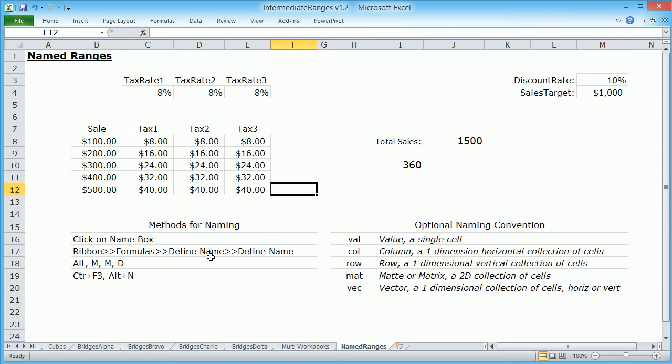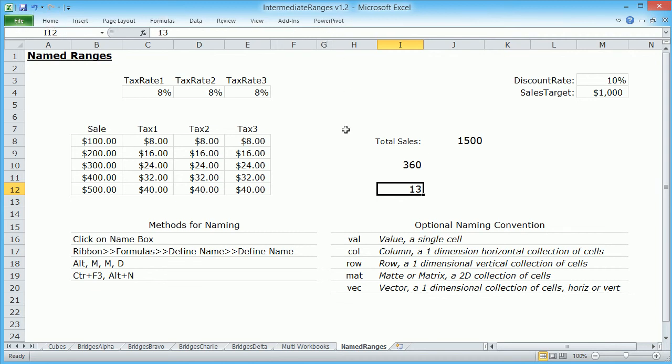The nice thing about the ribbon in Excel is that any button on the ribbon also has a series of shortcut keys associated with it. So let's say I'm going to go up here. I'm just going to type in 13, Control Enter. I'm going to hit the Alt key, which is going to open up my ribbon shortcuts.